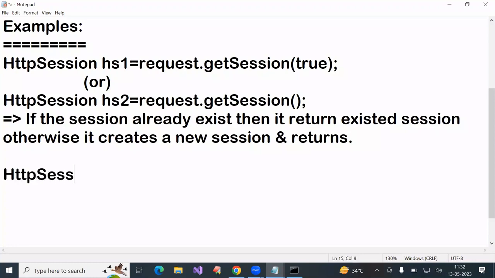Suppose HttpSession hs3 equal to request.getSession(false).